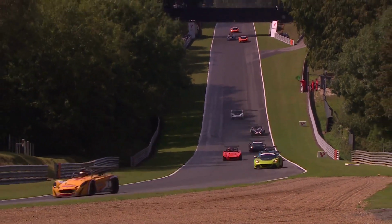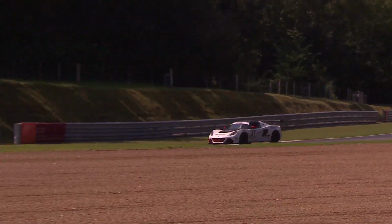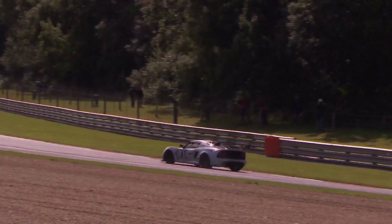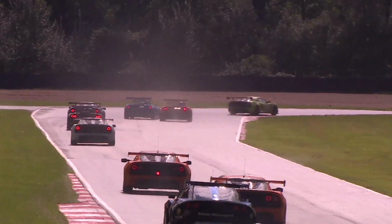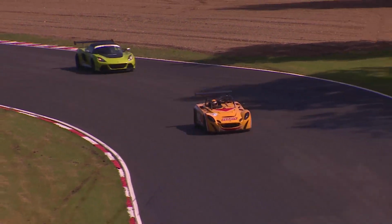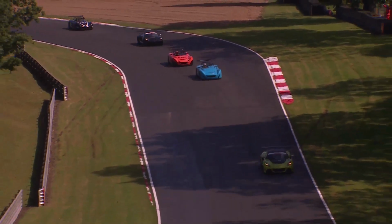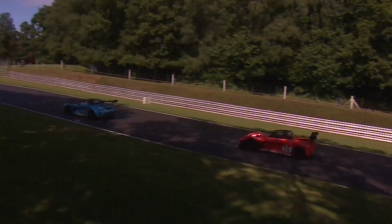more so at the head of the field here, as Marcus Jewell looks to the inside of Steve Train at Hawthorns in the wet. That would have been a gem of a manoeuvre if he pulled it off. He couldn't quite do it. Instead, he looks to derail Train's challenge into Westfield. Again, though, Steve Train covers the racing line, and Jewell thwarted on that attempt to get through.